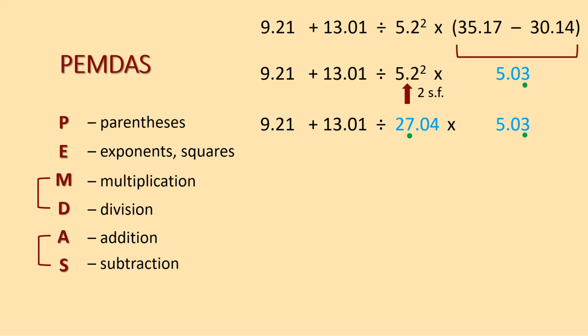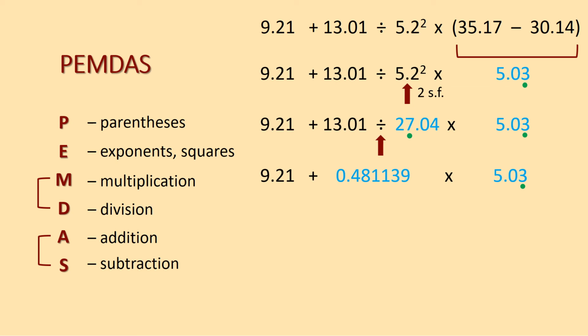All right, now if we look to the left once more, we can see what would be next would be multiplication and division. And remember, these are performed as they appear in the equation, reading from left to right. And if we look at our equation, we can see that we have both a division and a multiplication, but it is our division that's coming first. So let's work that. So we're going to divide 13.01 by 27.04, and we're going to rewrite that equation, putting that new intermediate solution in blue.